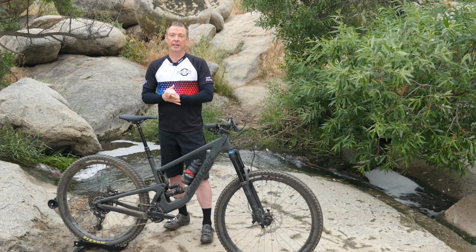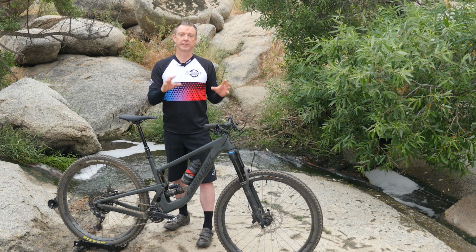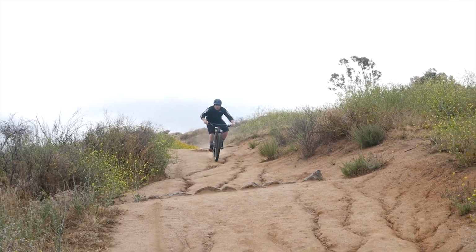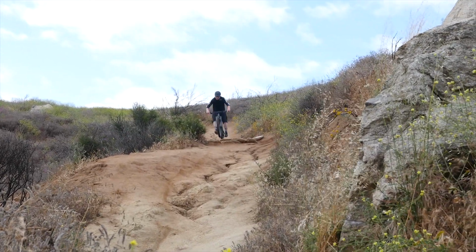So really solid bike. I had a lot of fun on it. And again, if there was anything that I were to impress on people, it is that this thing is amazing for what it was designed for. So if you're an enduro racer, if you already have a trail bike, or you live someplace that's really steep and choppy, you need something with a lot of capability. It is amazing in that arena.